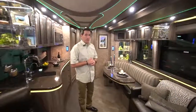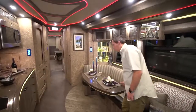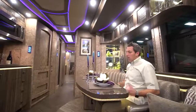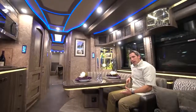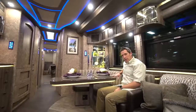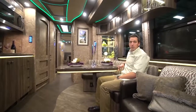Let's talk about the dinette here in the galley. We have a dual-function dinette — it has a motorized in-out function, and it also pivots easily so you can get in and out. Once you're in, you can adjust it to where you want it to be. It pivots all the way around — you can have it like a buffet. That adds a lot of casualness to the galley area. If you're tailgating or entertaining, you can have it set up for people to come in and grab drinks and snacks.